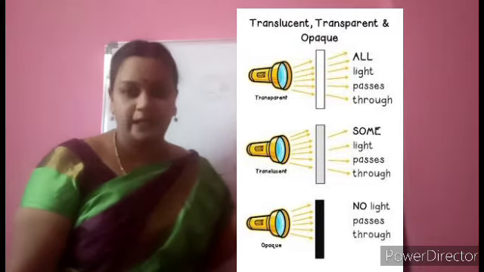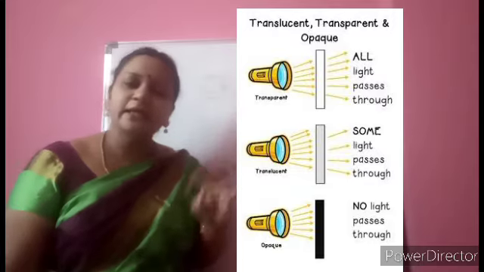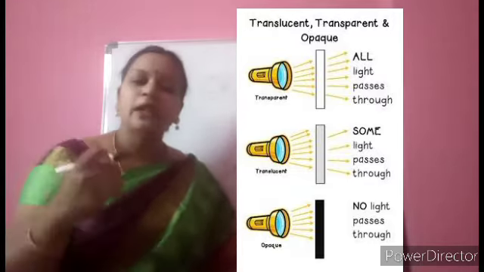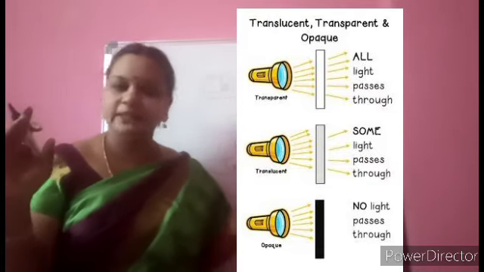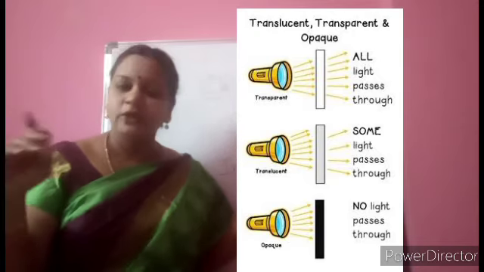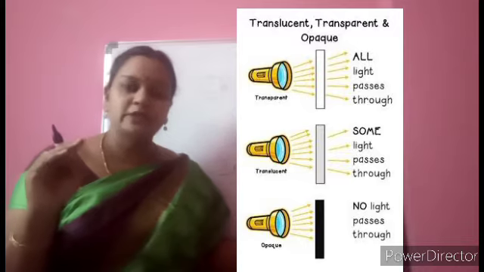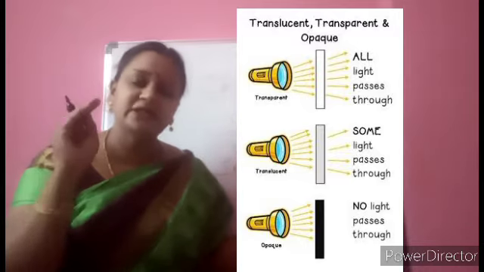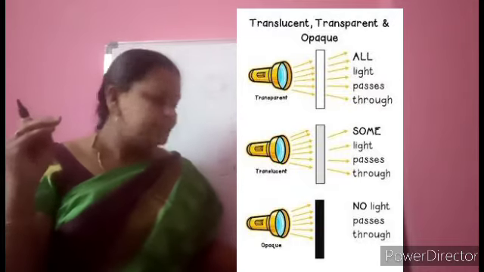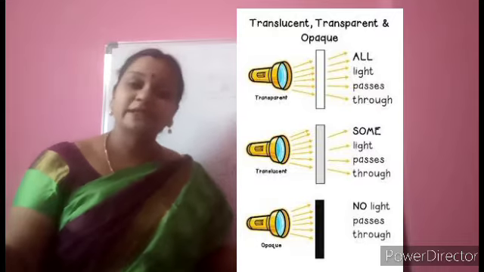The interaction with the light: when light is made to fall on different materials, the interaction differs from material to material. Some materials allow the light to pass through them easily, like the transparent materials, like air, water, glass. You have learnt that in your lower classes. Some materials will not allow the light to pass through them easily. Partially they will allow. They are the translucent, like tissue paper, oiled paper and all. Some materials will not allow the light to pass through them at all. So they are called the opaque.